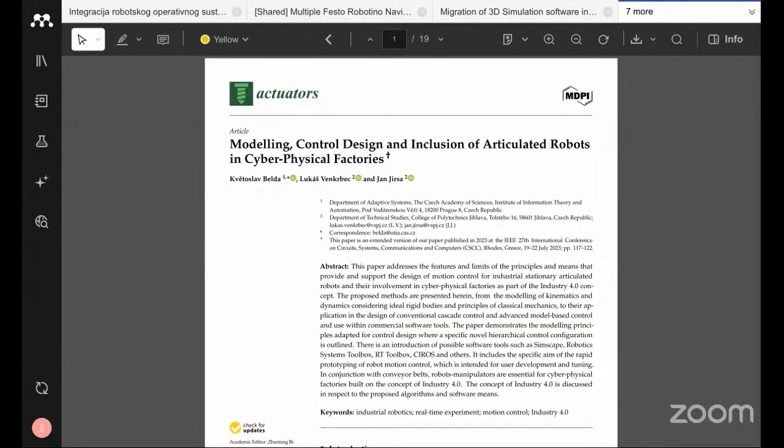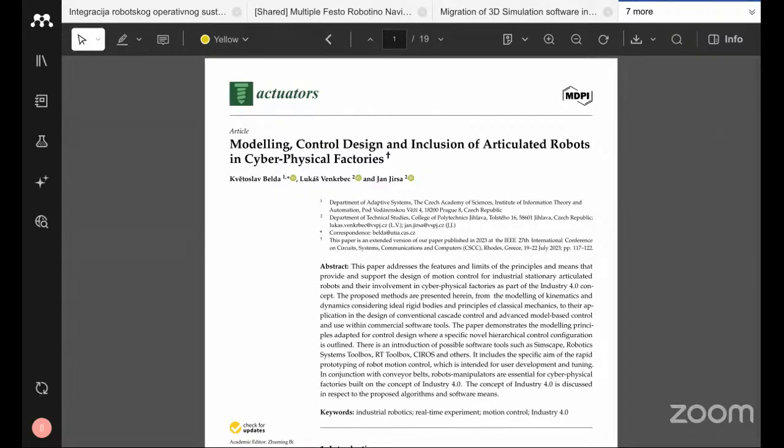That is what is called an articulated robot. Every joint has a motor. So by controlling the motor, we can move this robot, and also we can move this end effector to the appropriate position.